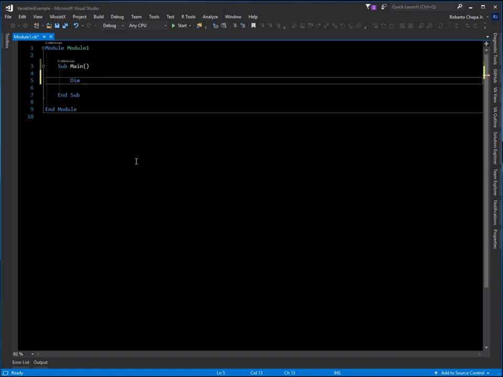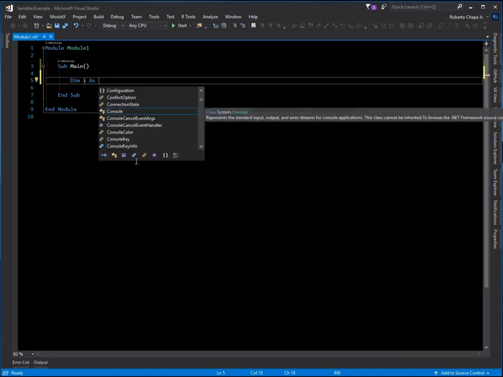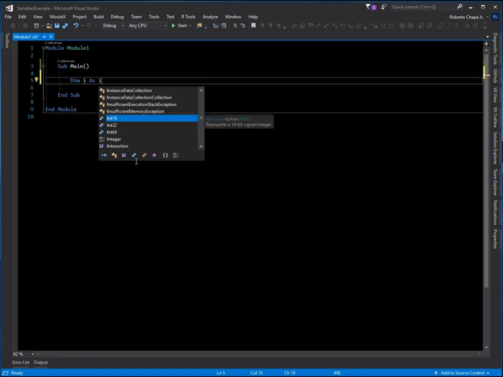Right now, let's go ahead and just use the letter I for integer. You'll see AS comes up right away. So yes, we're going to use this as. It's a keyword that says what type of data type we are going to use. So the data type that we're going to use, like I already said, is int. So I start typing in int, and you see there's already 4 options that come up. These represent different numbers of bits that can be used.